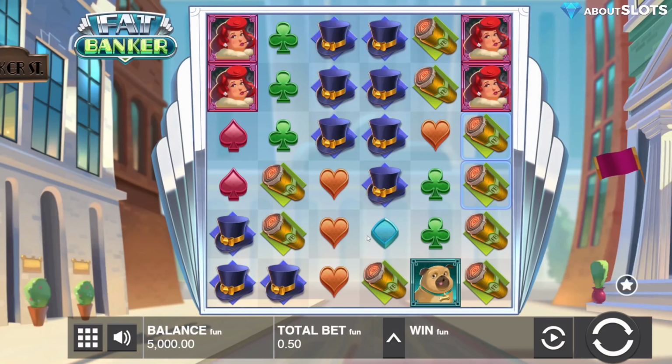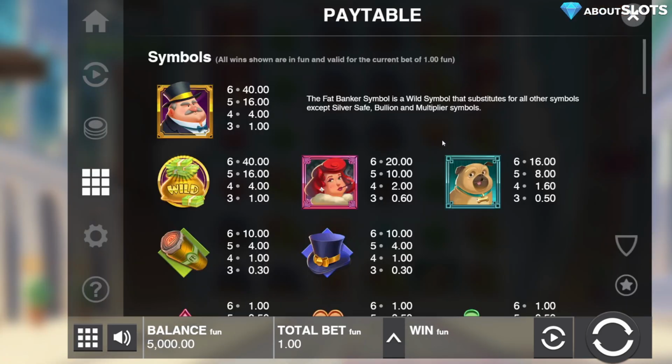It doesn't really matter. We are greeted here by some sophisticated New York jazz music, I believe. It's Banker Street, it's Fat Banker, and the layout is as you know and love it. Changing the bet here to 1, let's go through the pay table very shortly before we go to the bonus buys and base game.